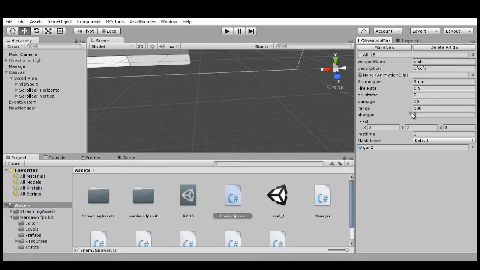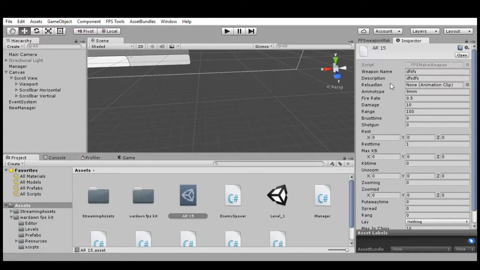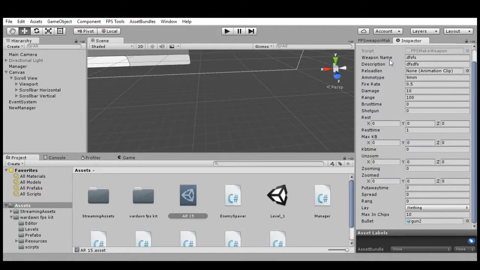But the good thing about scriptable objects like this that are asset files, when you type in a reference to the asset file, like so, it is a reference. It no longer is bound to each individual thing.